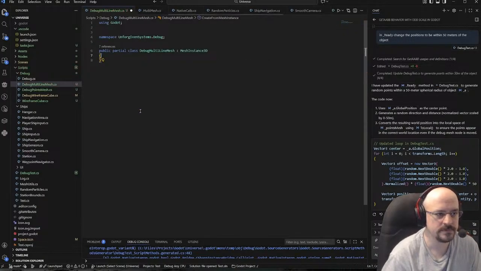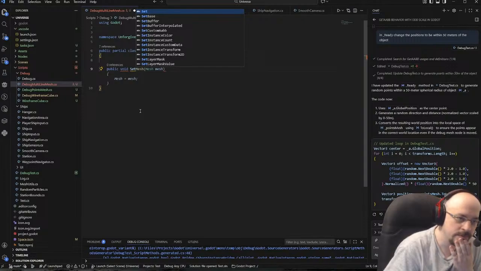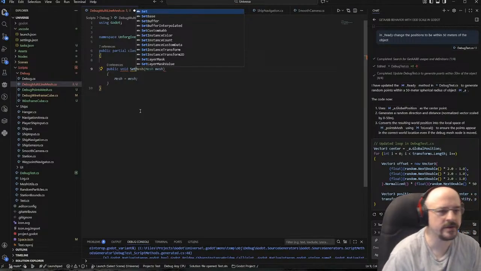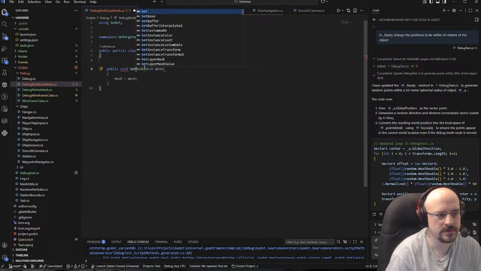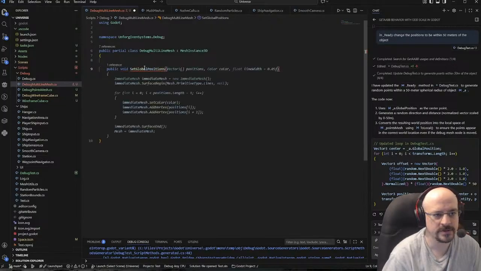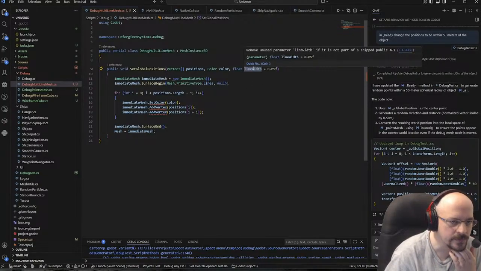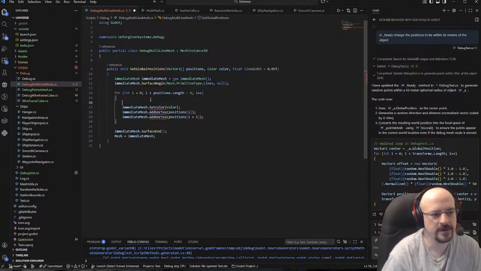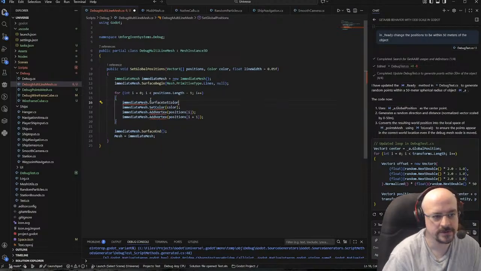Do I want to also feed it transforms to draw between, or vectors? Probably global vectors. Yeah. Public void set global positions. This will take in an array of vector positions and a color. I do like line width. I think that's cool. But like everything, this is wrong because it's old, and AI should be just color, right? Surface color.